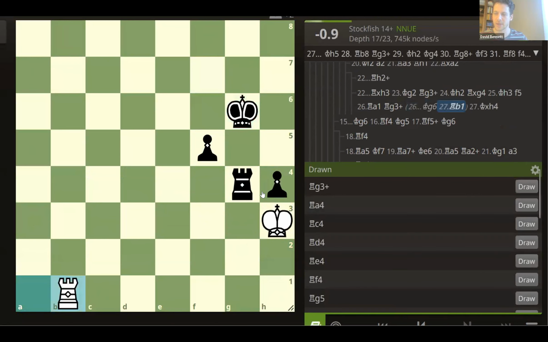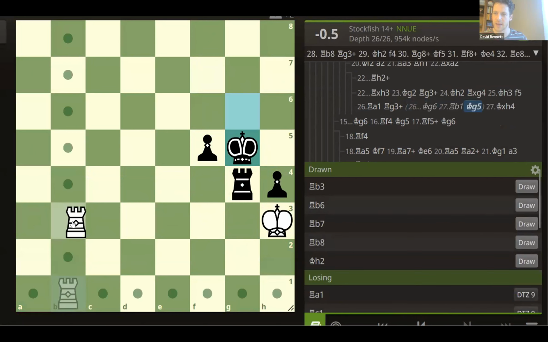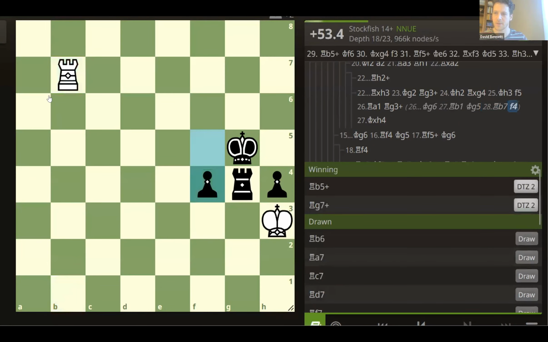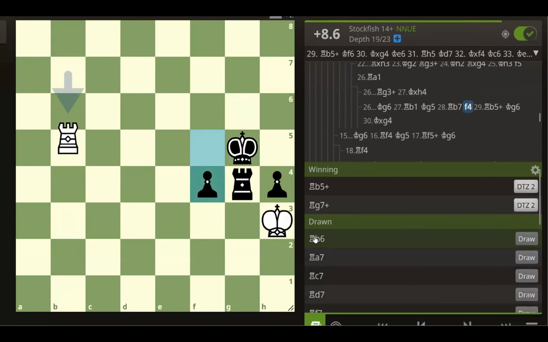Rook B1, do not trade rooks though. Okay, let's say he goes here. And the rook just waits. Probably go behind too, right? Let's just say he goes here. And the moment the push happens, then he loses because he checks him away. So yeah, black can still lose. Oh man. Wow. Don't do that, right?